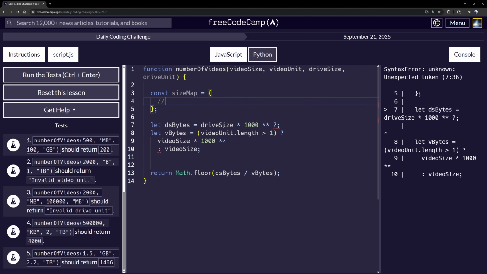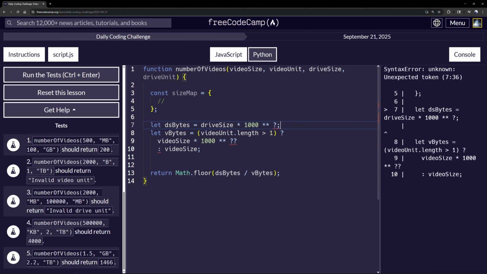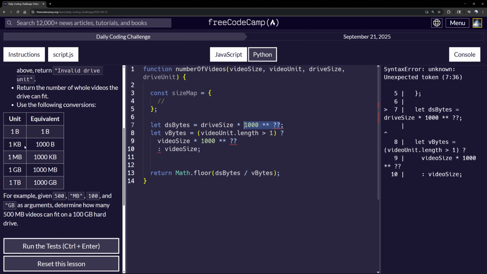And now this is where the size map comes into play, because we have some exponent here that we need to assign to our 1000 in order to convert between the units, and each larger unit multiplies by 1000. So in order to go from 1 byte to 1 terabyte, we need to exponentiate it by 4.